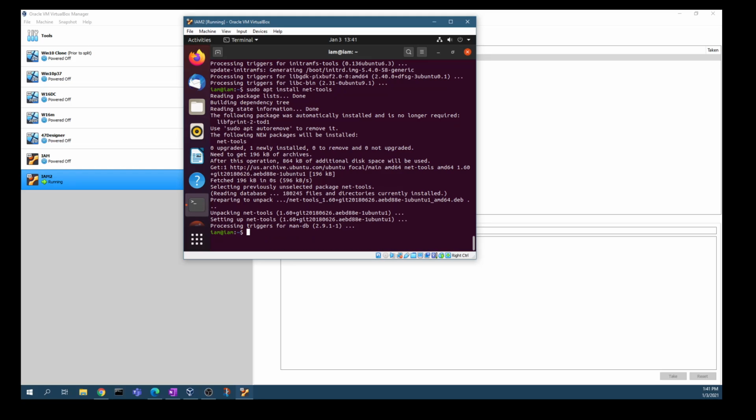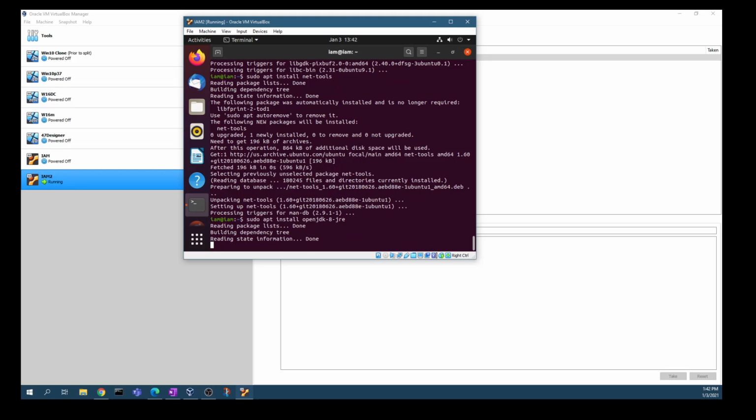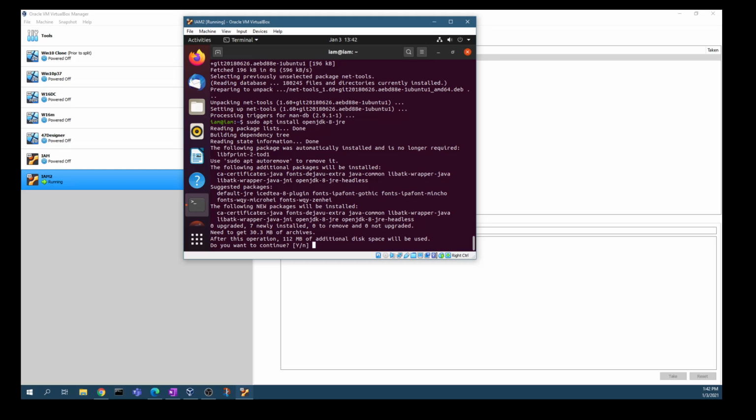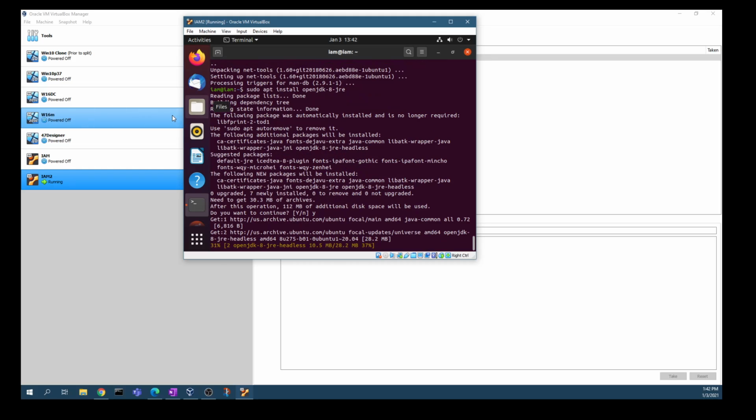That's just going to help us with the host server or the Ubuntu box as far as looking at ports. And then we're going to run a sudo apt install openjdk-8-jre. That's going to help us with Apache Directory Studio.